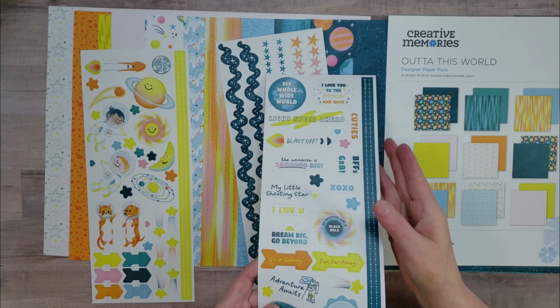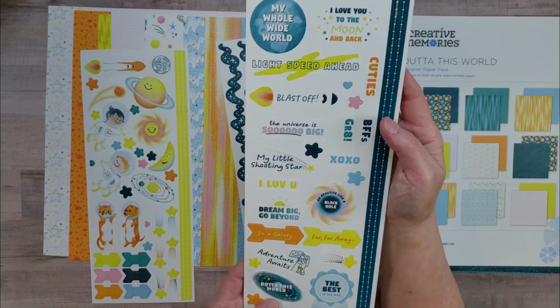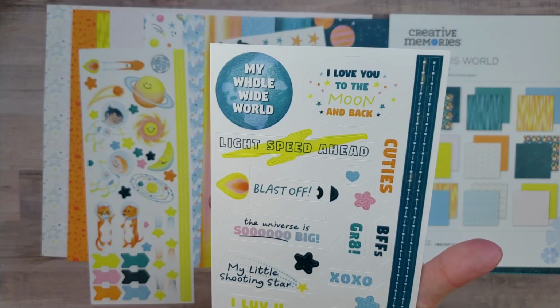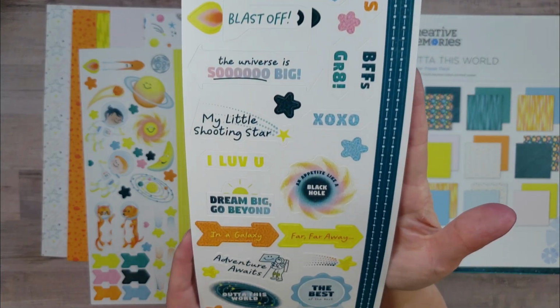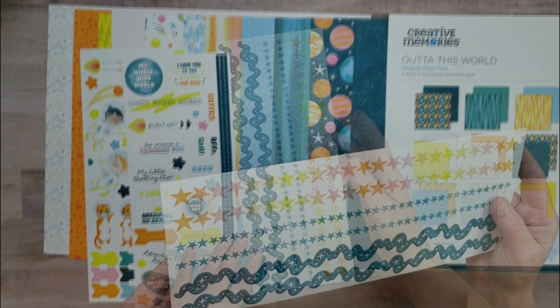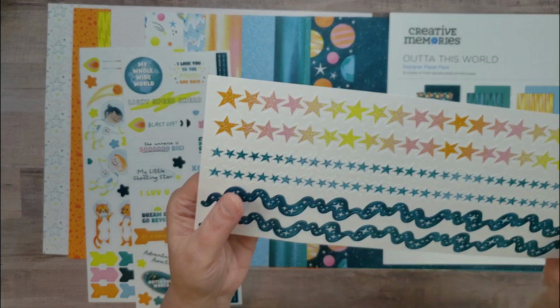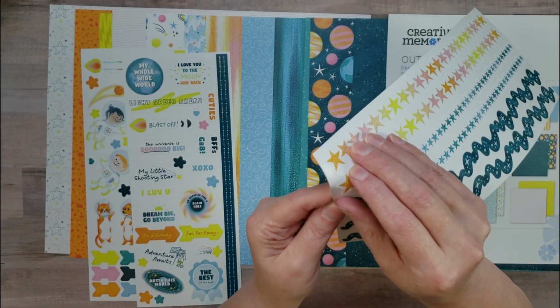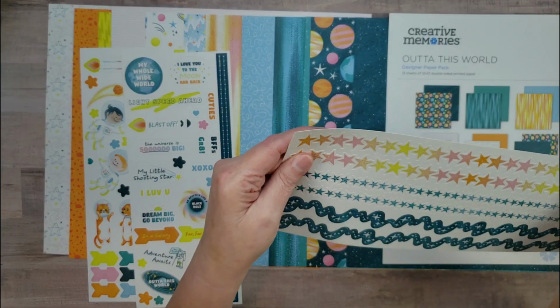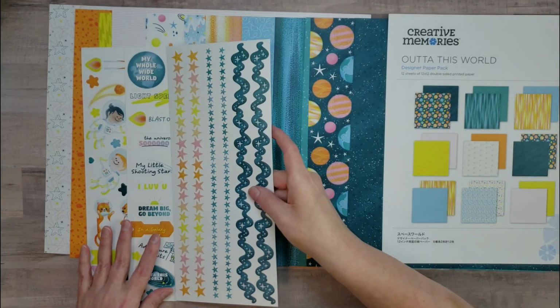And then the second sticker sheet is this one here that has all of these different word quotes. And I just love the colors. I just think it's super cute. And the last one is some border stickers, and these are cardstock stickers, so it's a really nice weight of sticker. I love the stickers from Creative Memories.